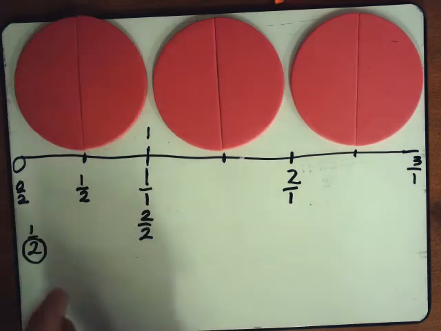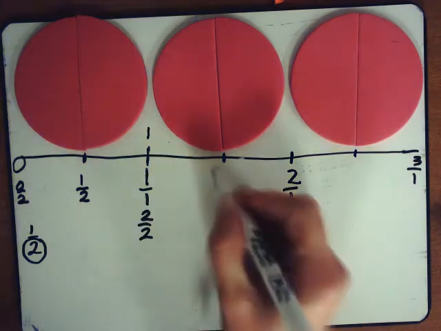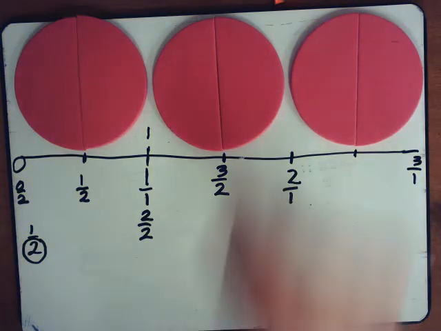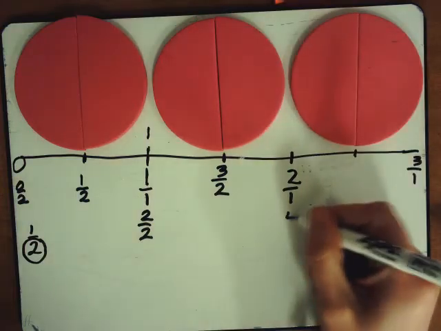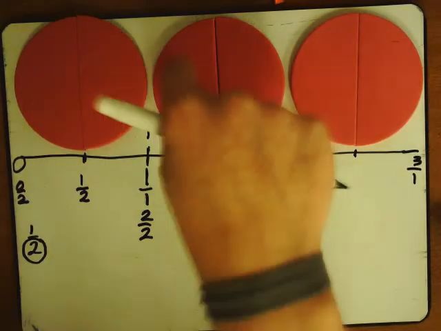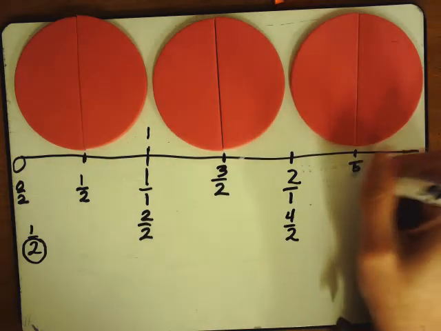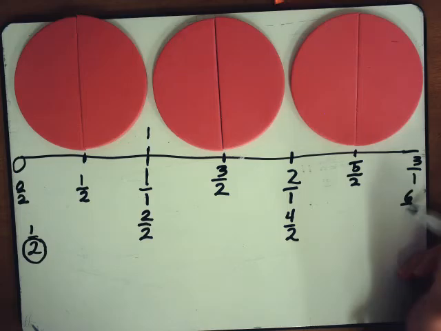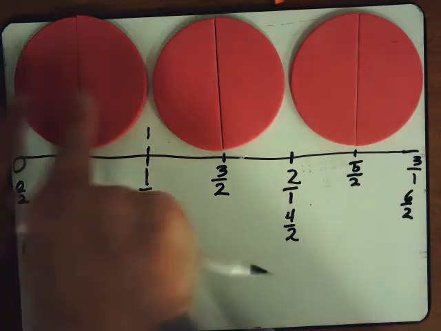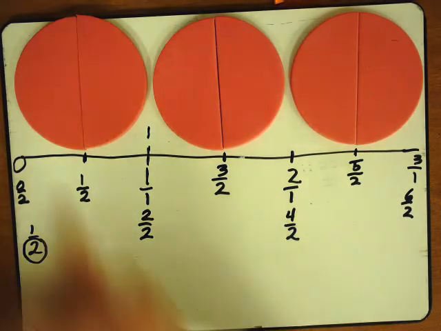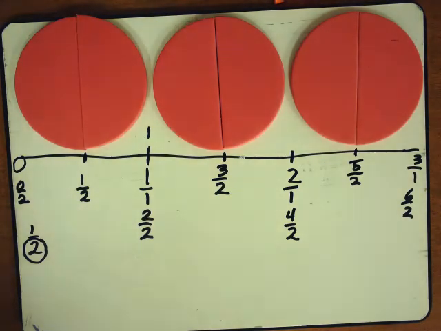Now I've got 1/2, 2 halves, 3 halves. Just the same thing as 1 whole and a half, right? 4 halves is ended right here. 1/2, 2 halves, 3 halves, 4 halves is equal to 2 wholes. 5 halves, 6 halves, which makes sense because if each whole is broken into 2 pieces, we have 2, 4, 6 halves to make a total of 1, 2, 3 wholes. Same thing works for thirds, fourths, fifths, sixths, sevenths, eighths, whatever it might be.